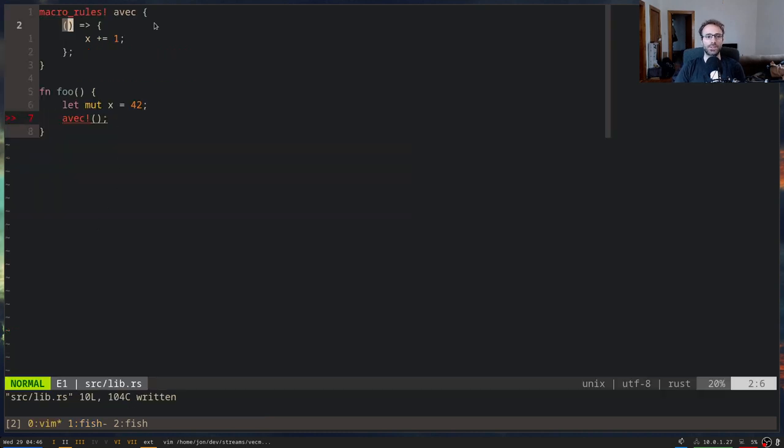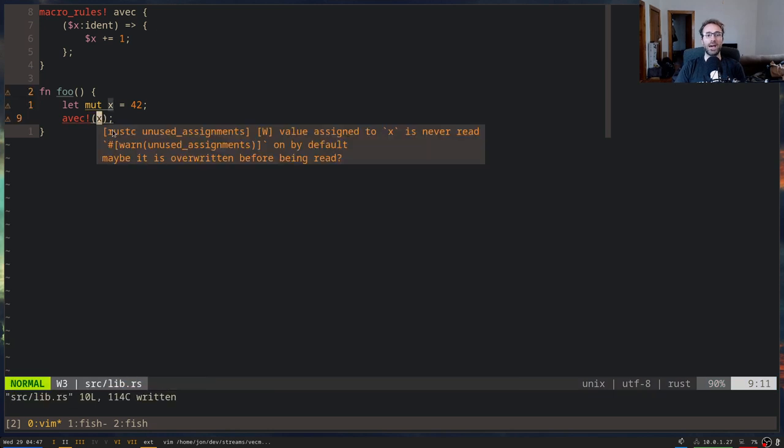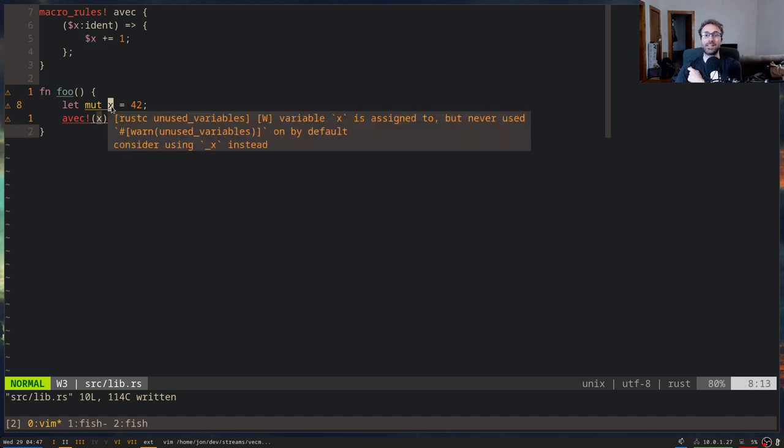And this is where identifiers come in. We can take an x, which is an ident, and then use that here. Think of this as passing the name into this other universe. So now the x that's here is this x, the name out here, and so this lets us cross that boundary. But you can't otherwise cross that boundary without explicitly opting into it. This is one of the ways in which Rust macros are hygienic. They're not allowed to access things outside of their own scope, identifiers in particular.